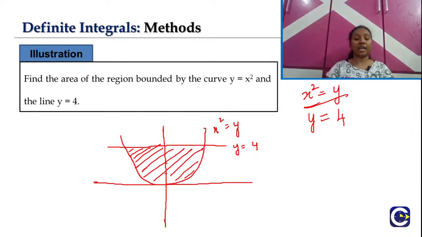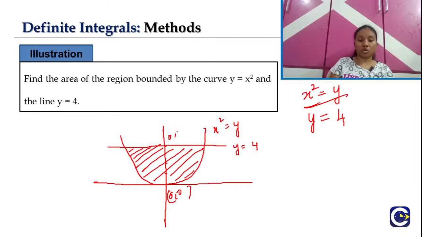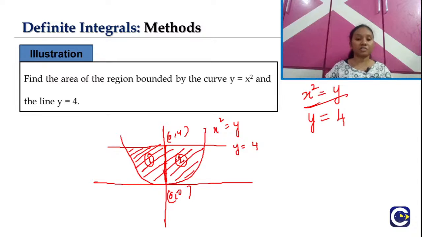So now how will we find the required area here? This is the point 0, 0 and this is 0, 4. If I check this part, let me take this as part 1 and part 2. If you observe here, these two areas are the same or not, part 1 and part 2, which means those two are symmetrical areas. If we find one of the areas, we can multiply it by 2, and that will be the final area.